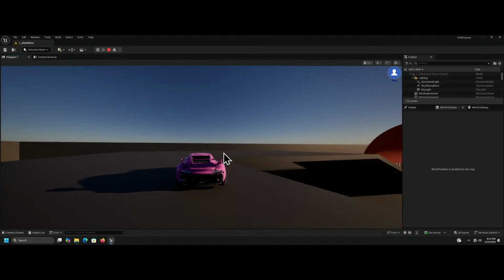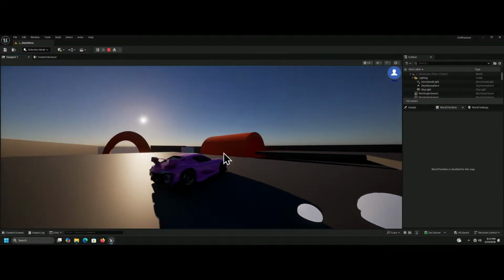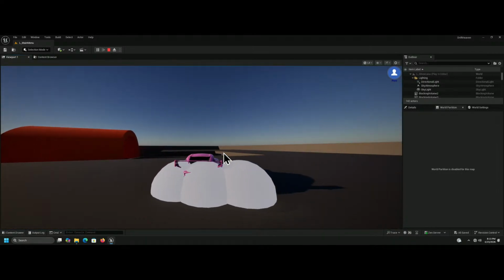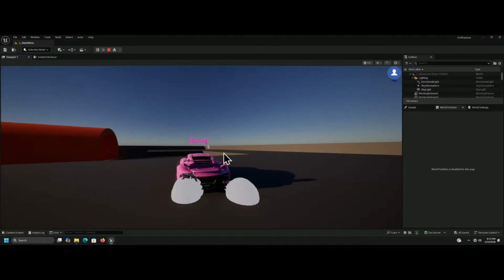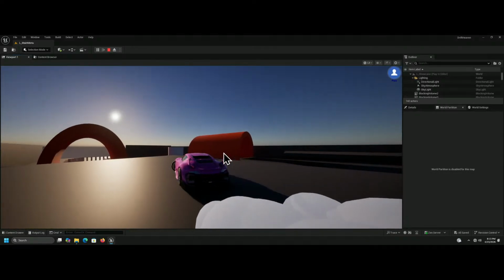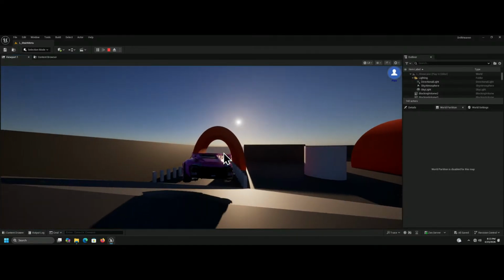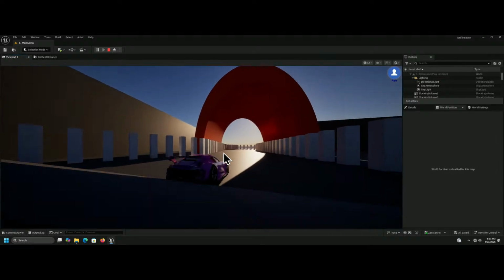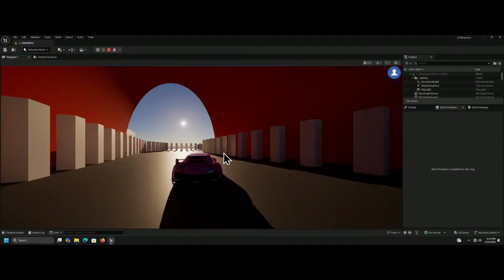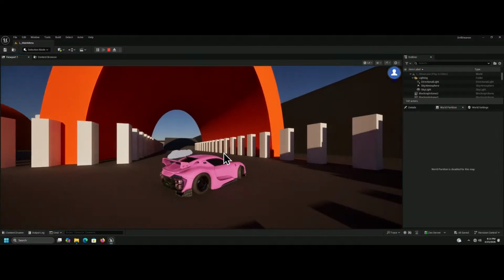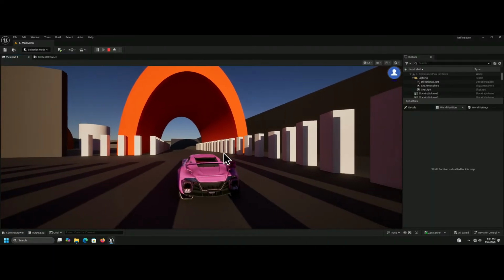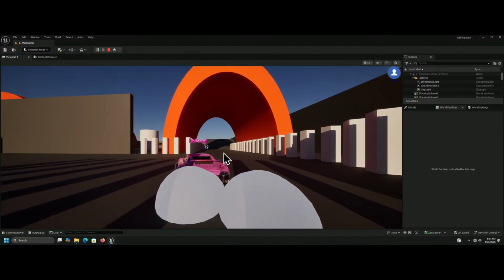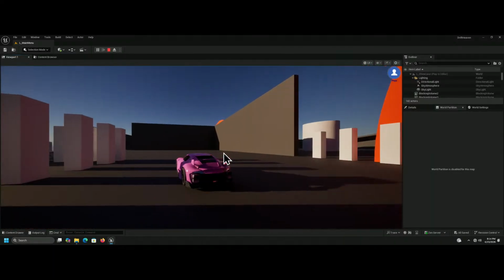Because when you drive forward, it just automatically starts drifting, which is not ideal for a race car game, because you only want to drift when you need to. But it's a cool thing. Like I said, it's a cool functionality. It's just not ideal.